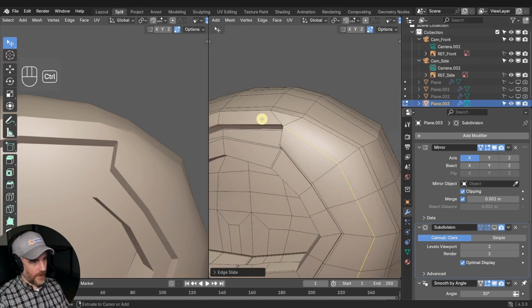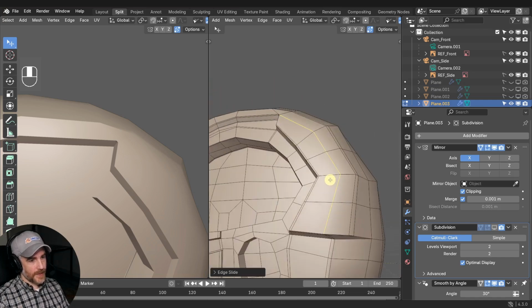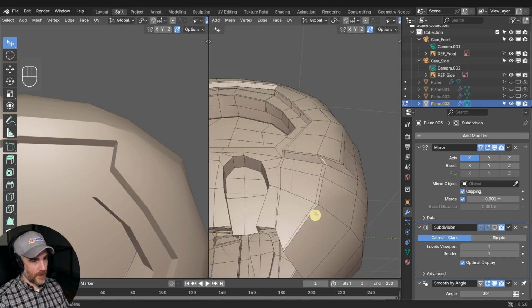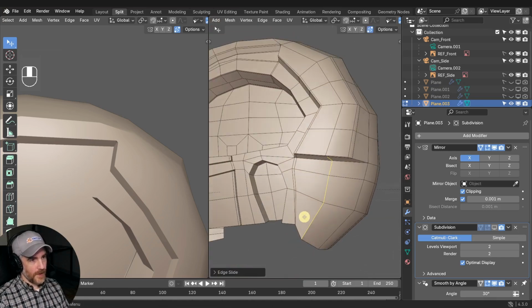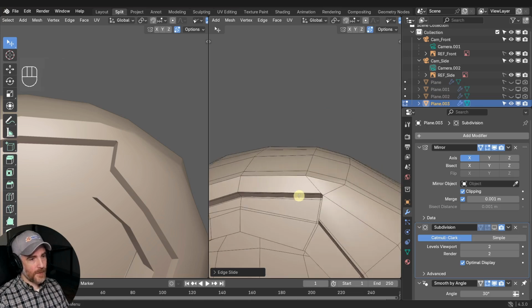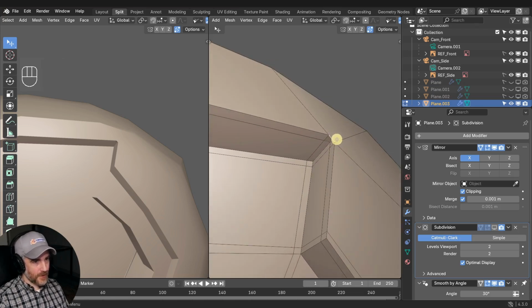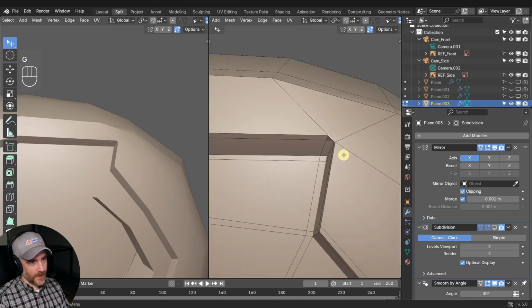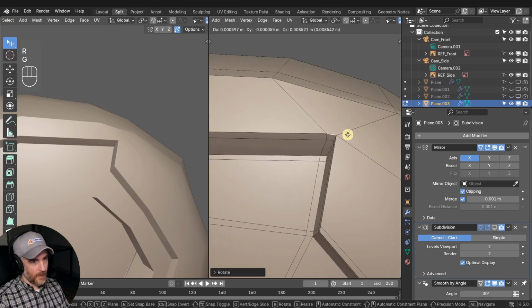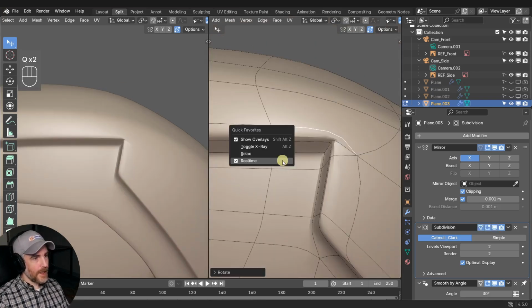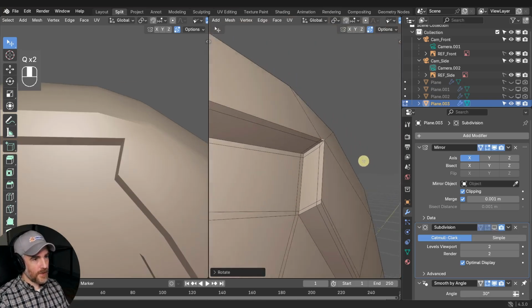But we do still have a nice loop cut going around. We don't have excessive geometry. Although here we can also take these, double G to slide those. I like optimizing the amount of geometry that I have, but I'm not sure if I'm convinced with this little area here. Maybe we can just pivot that. Yeah, you know what? I don't think that's too bad.